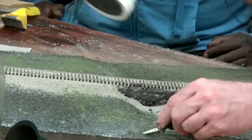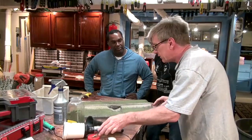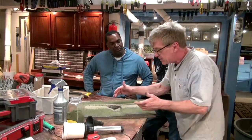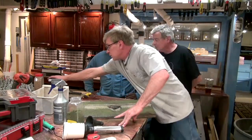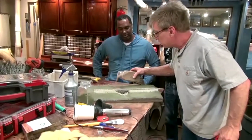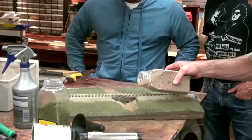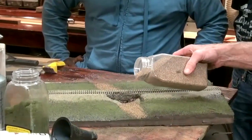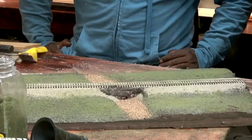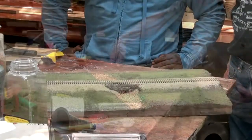Mm-hmm. Now we'll add Woodland Scenics ground foam and various things to this. The last thing we want to do is drop in some rocks here. Put a culvert underneath. For the creek? Yeah, we need to ram a pipe or something underneath. And we'll just spread out some rocks, different sizes, and work the vegetation in on both sides of the gravel, about where the creek would be. That's where you pour your resin base, if you were pouring a resin on the area. And we'll put some boulders in here on the sides, a little riprap, just kind of mix it up a little bit.